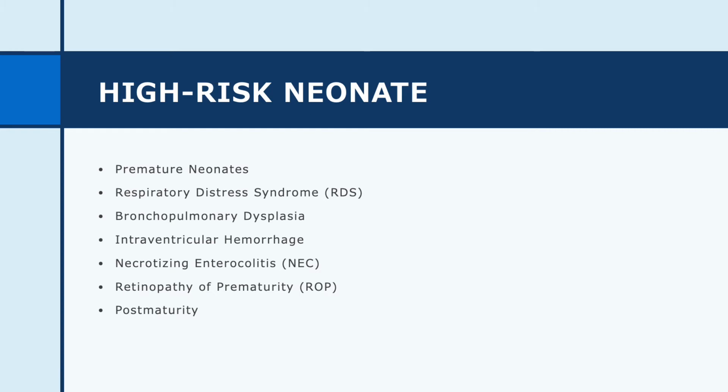Modifiable factors are the age at pregnancy, which means you can decide whether you want to be pregnant or not. Okay, so that's huge. Things like low educational level, being single, unplanned pregnancy, poverty, domestic violence, life stress, obesity, low pre-pregnancy weight, incompetent cervix. These are not necessarily modifiable, but treatable. So an incompetent cervix, it's not that the patient can do something about it, but the physician can. They can perform a cerclage. Remember that. If you have an infection, you can definitely treat it. If it's not treated, yes, it'll lead to preterm labor.